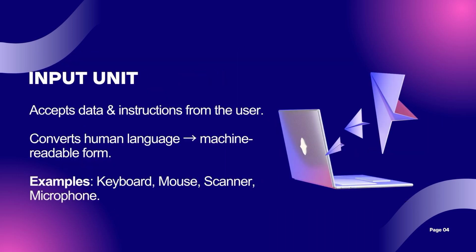The input unit is our gateway to the computer. Its main job is to accept data and instructions directly from the user. But computers don't understand our language. They understand binary. So the input unit converts our instructions into machine readable format. Common examples that we use every day include the keyboard, mouse, scanner, and microphone.